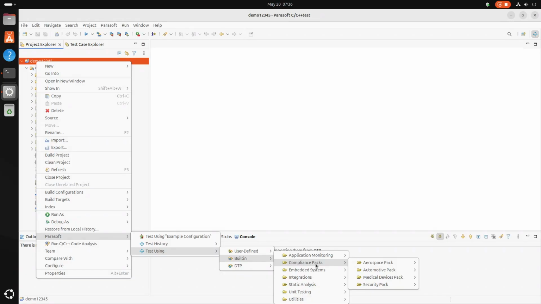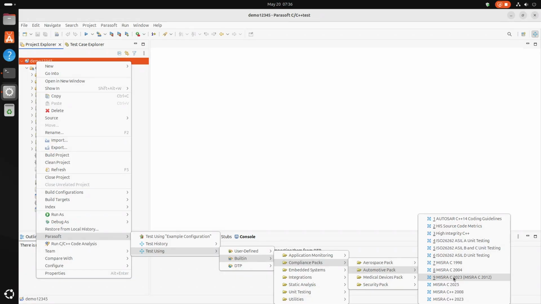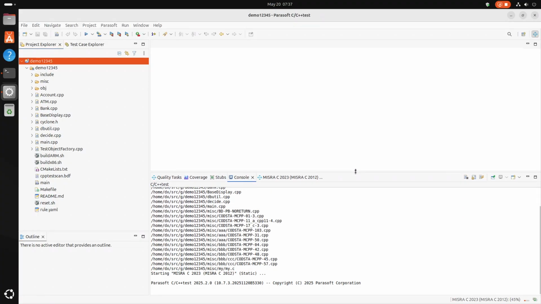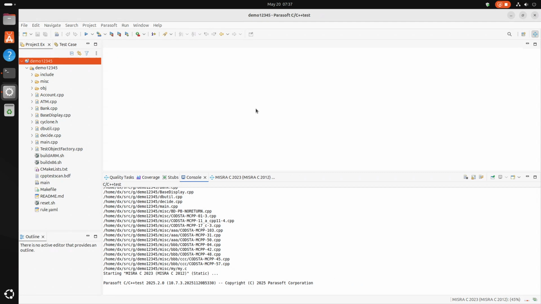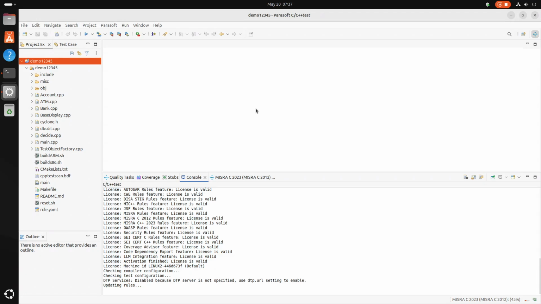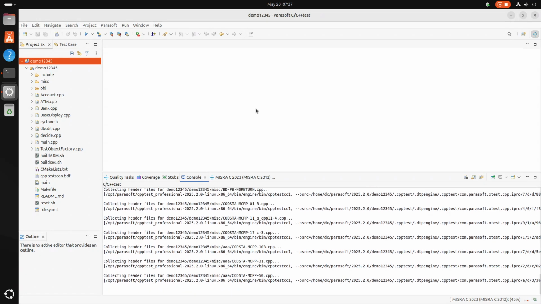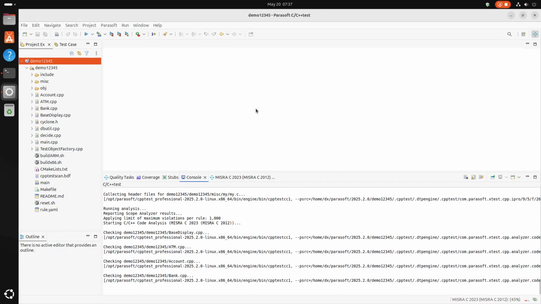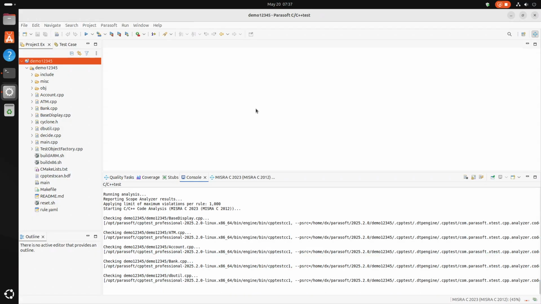For example purposes, let me select Metro C 2023 and static analysis is now ongoing for all of the C and C++ files for this project. Now, static analysis takes time to complete. If the file is big, it will definitely take its own time.